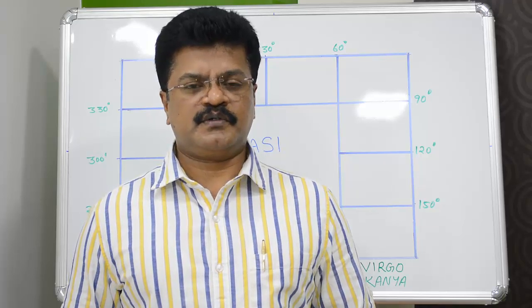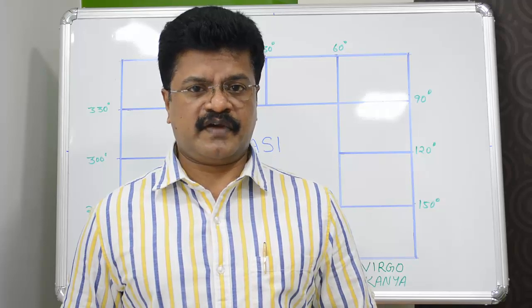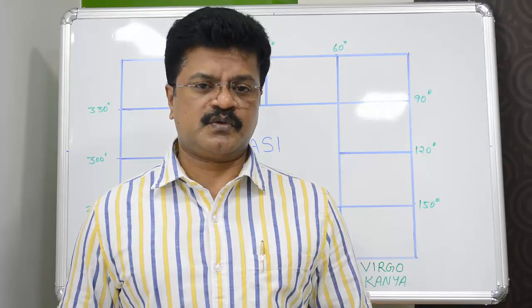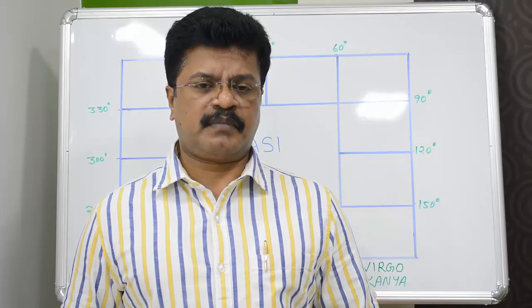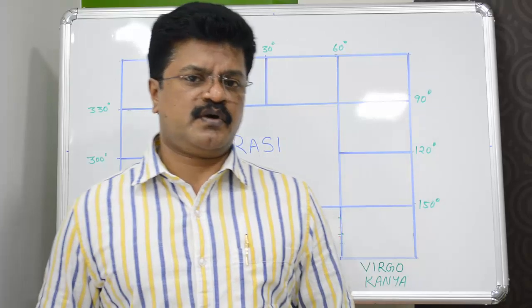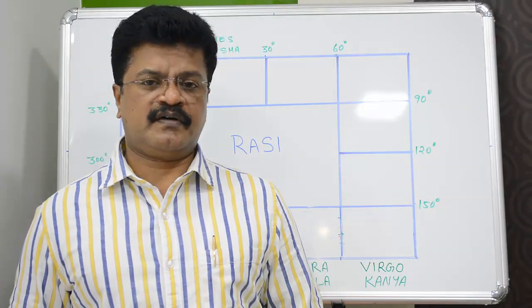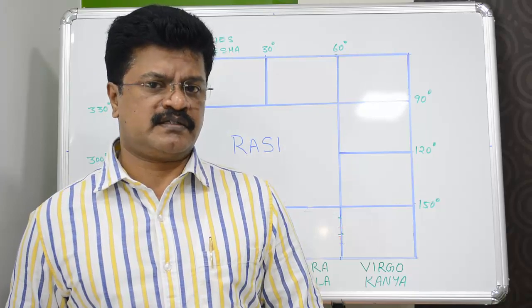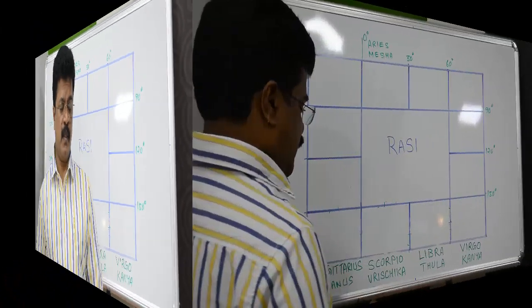Today I'm going to speak on Sade Sati or 7.5-year Saturn phase, which is connected to the transit of Saturn. I've already done this in part 1 where I've given you the general method, but in this video I'm going to give you the specific method, the exact way of finding when it starts and when it ends. Actually, it's going to be different for each one of you.